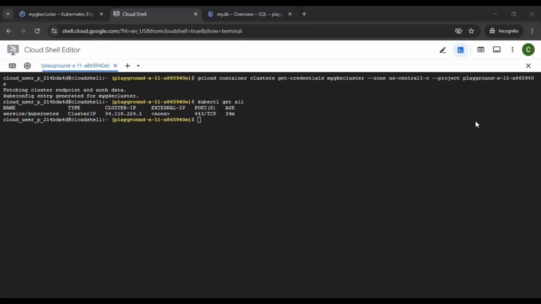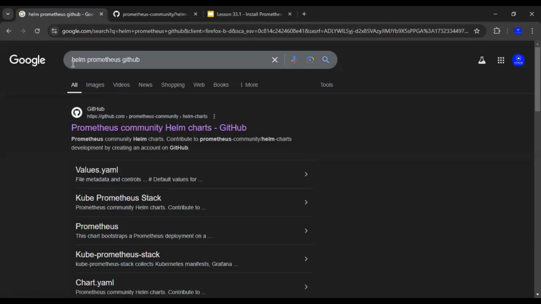Let's go to Google and use this search in the search engine: Helm, Prometheus, GitHub. There are a number of ways you can create your Prometheus, and one of the easiest ways is through a Helm chart.